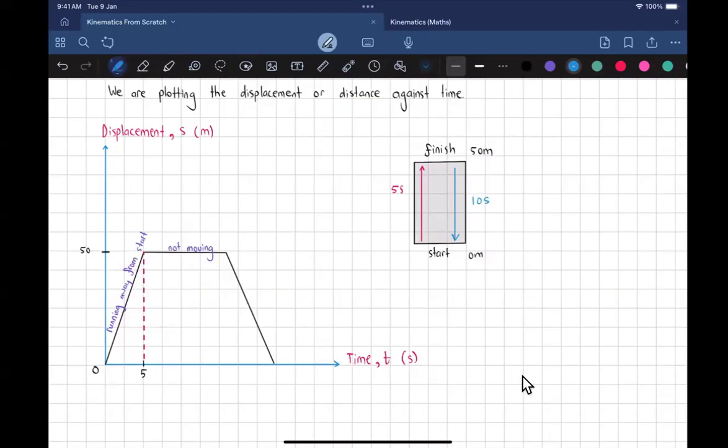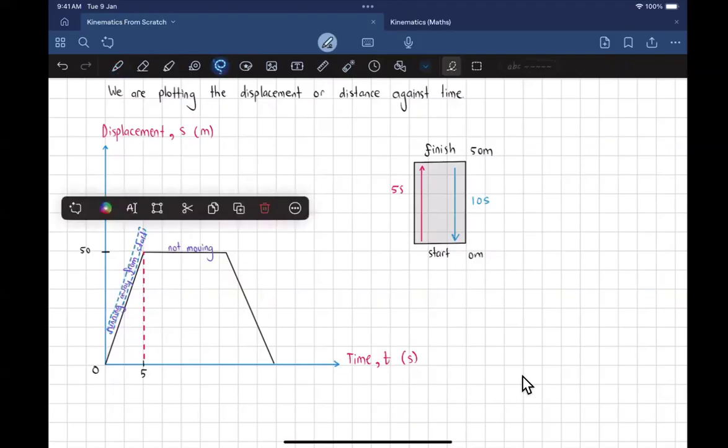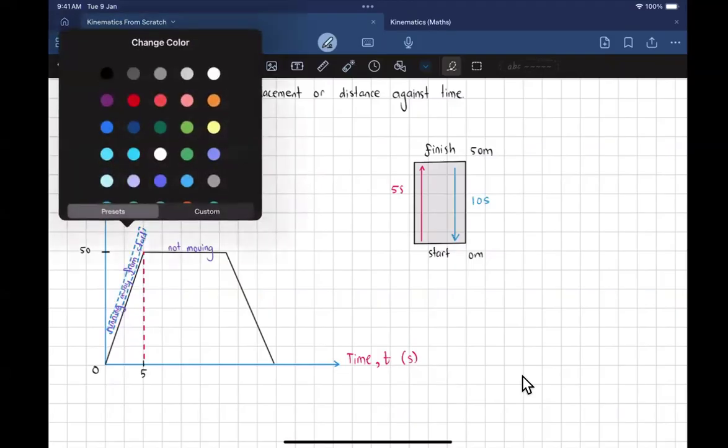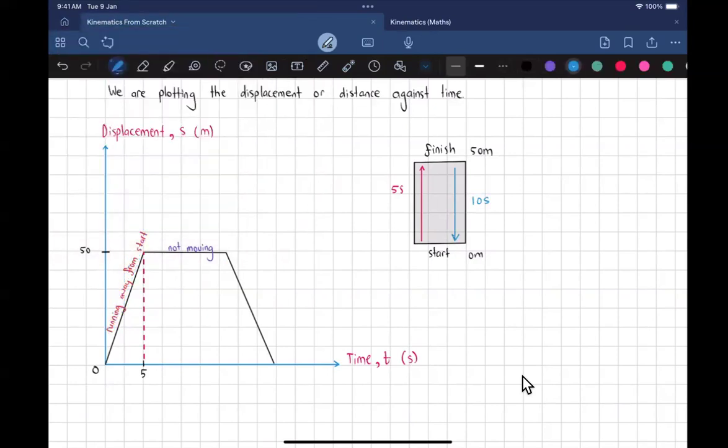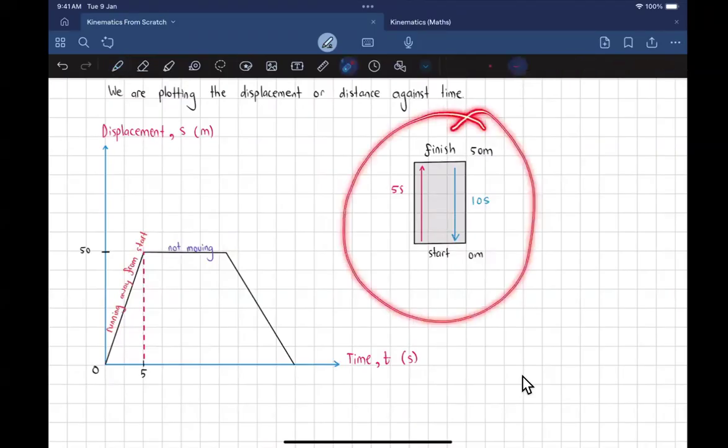Right? So over here we have running away from start, not moving, and the very last one will be what? If you had to say, Haley, it looked like he was doing what? So this over here was running away from the start or running to the finish line. Over here he's not moving. What do you think he's doing over here? Running to a finish line. Look at the situation.